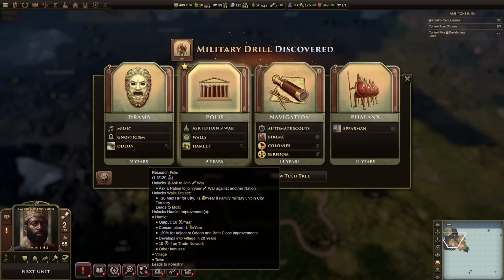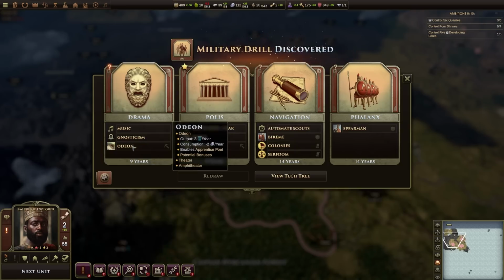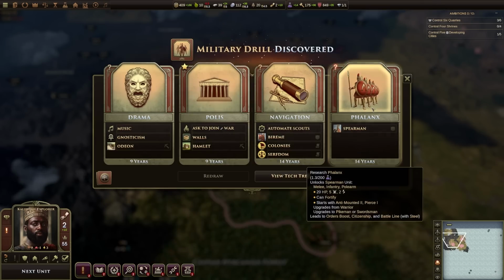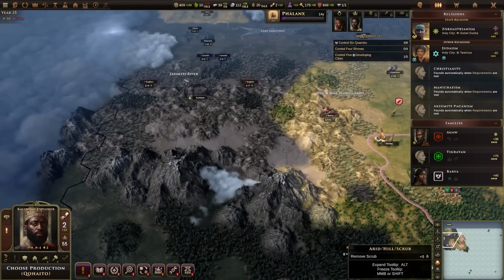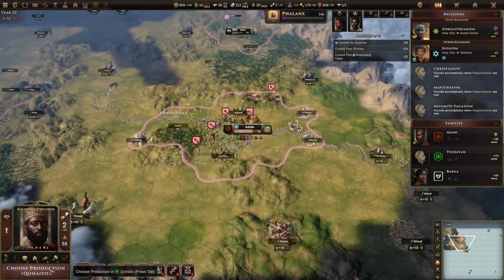The game recommends that we research polis. Polis would give us access to hamlets, which allow us to convert food into gold. I do like the Odeon. I also like Polis. Polis is a great pickup here. Spearmen would be really useful if we decide to go fight the Scythians, and that might actually be the next move on our cards here, is to get ourselves like 2 extra spearmen to go clear out the Scythians. So we'll get started on Phalanx.